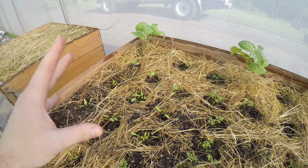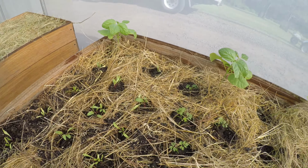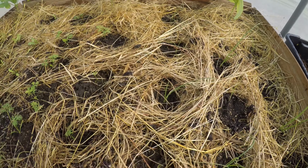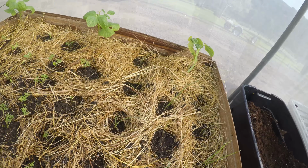beetroot seed in individual trays for some reason, and because we've had such success with the seed starter mix that we used this year, I've decided to try and plant individually so that we avoid this clumping of seeds. I want to give them the best possible chance of life, but I'll show you when we move to the seed trays exactly what I'm talking about.